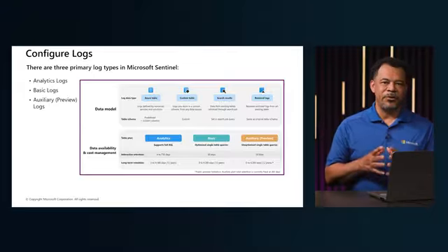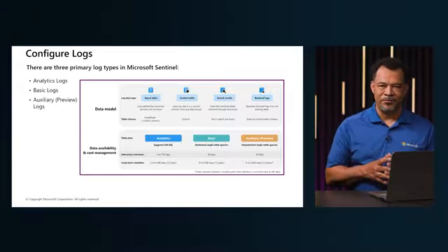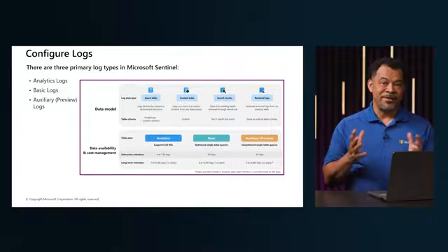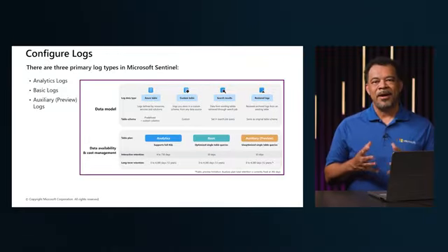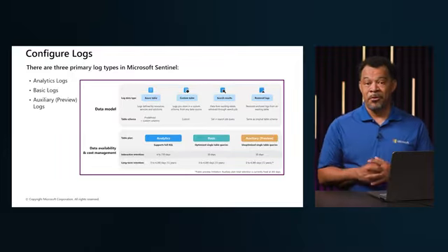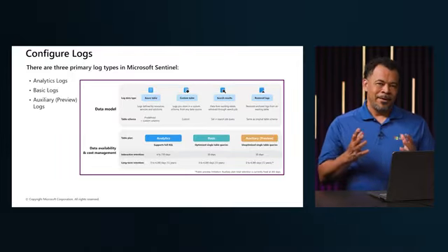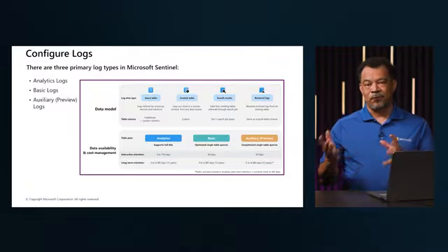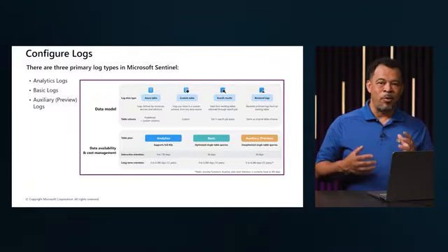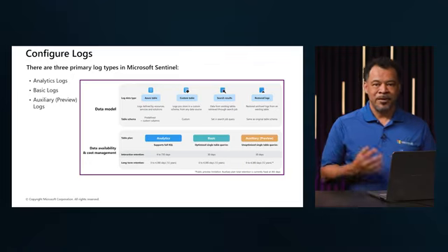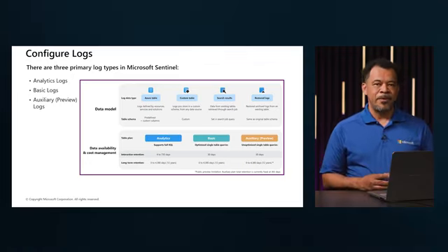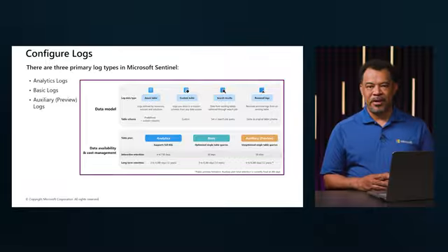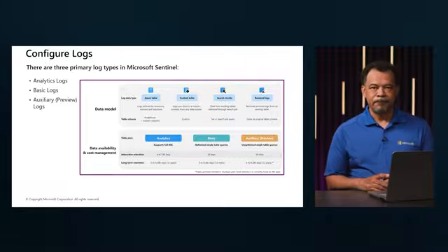The basic plan is suited for troubleshooting and incident response. This plan offers discounted ingestion and optimized single table queries for 30 days. The auxiliary plan is suited for low-touch data such as verbose logs and data required for auditing and compliance. This plan offers low-cost ingestion and unoptimized single table queries for 30 days.